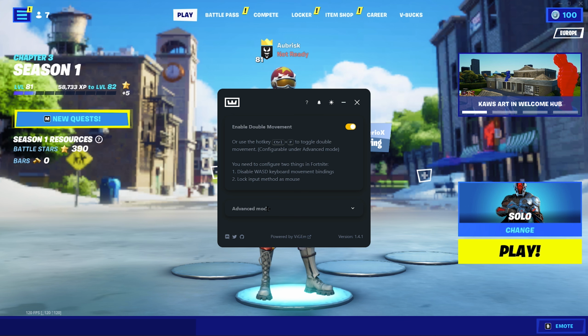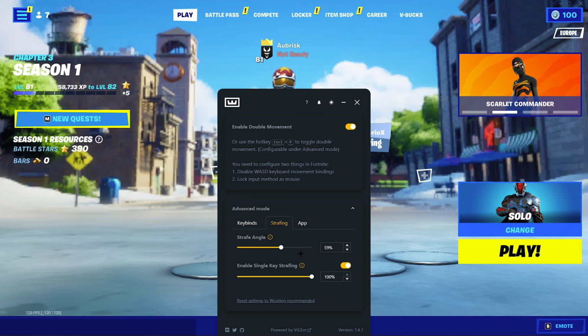So you are going to open up your Wooting double movement settings and go down to where it says advanced mode. Click onto where it says strafing and make sure you have 59% strafe angle. But honestly, this is all entirely personal preference. If you want a strong dove movement setting, you can. If you want a weaker one, you can. The one thing that will absolutely insanely change your gameplay is enabling single key strafing 100%. I'm going to show you why in creative right now.